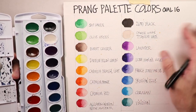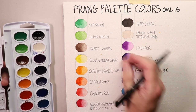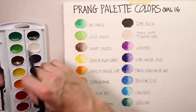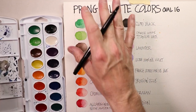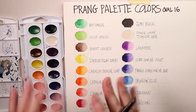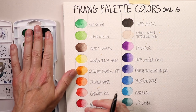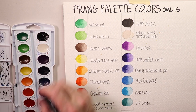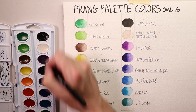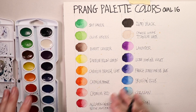And this way, whenever I'm painting, I'm not even thinking about my palette. I'm thinking about my painting, focusing on my painting. And my hand's just going over here, and I know exactly where to go. Kind of like shifting gears in a car or pushing the gas pedal and the brakes. You don't think about it. It's just natural. It's all automatic pilot. And that's how you want to have your palettes, automatic pilot. So you're not looking around going, where did I put that? Or where's that? Or how did I even add that one in there? Is it in here? Keep your palettes the same all the time. Makes your life so much easier.